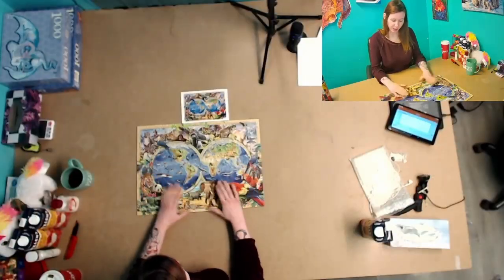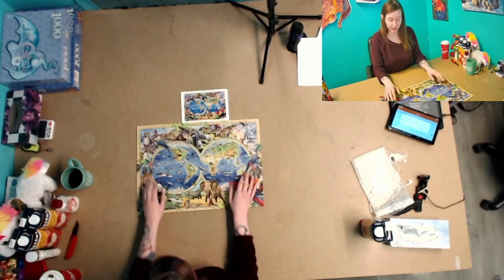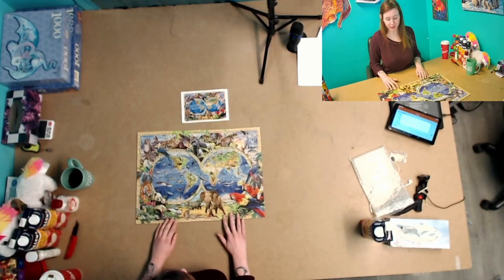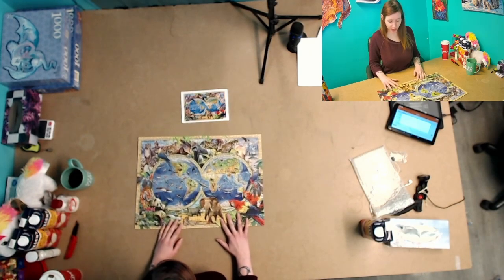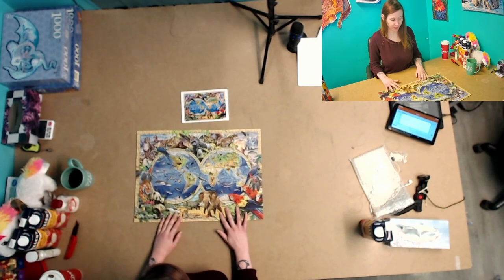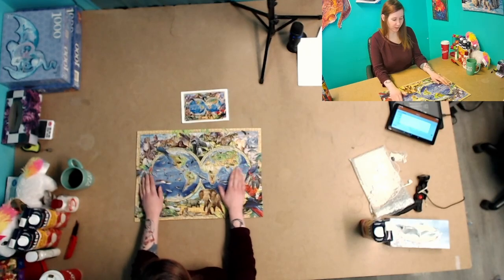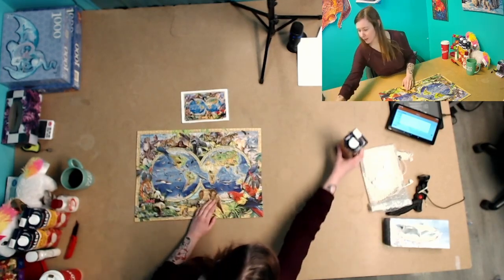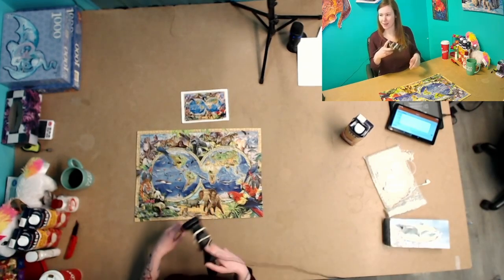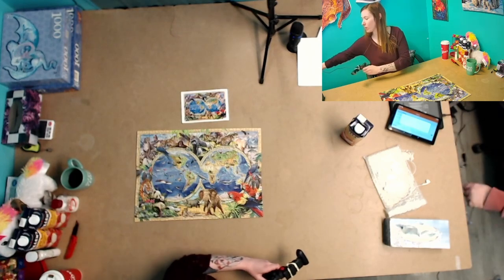Okay, so you have the puzzle here. I've squished it together as much as I can. Every time you move it, I think it's a combination of the weird shapes, how small the pieces are, and the medium itself being wood, how easy it is for them all to break apart. And we can do that again with the close-up cam as well, so you guys can see it a little bit better. Oh, they did not want to speak to us.